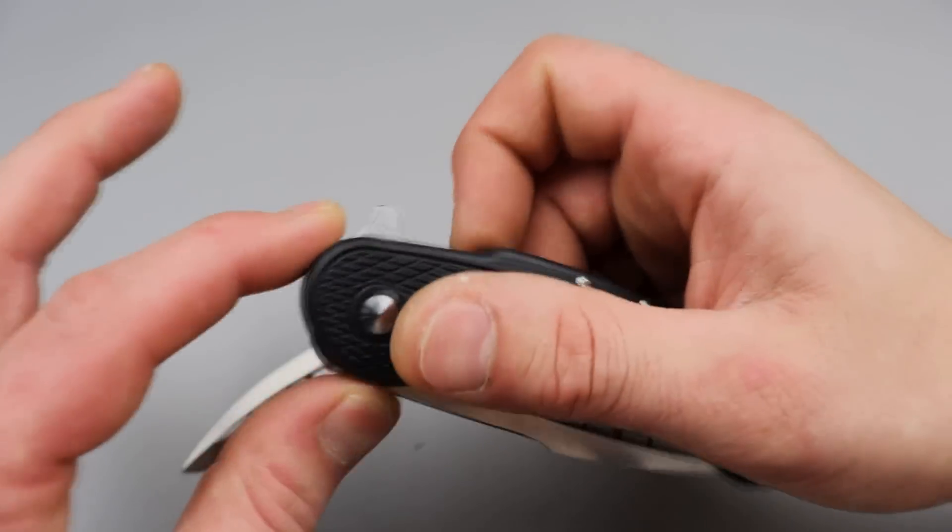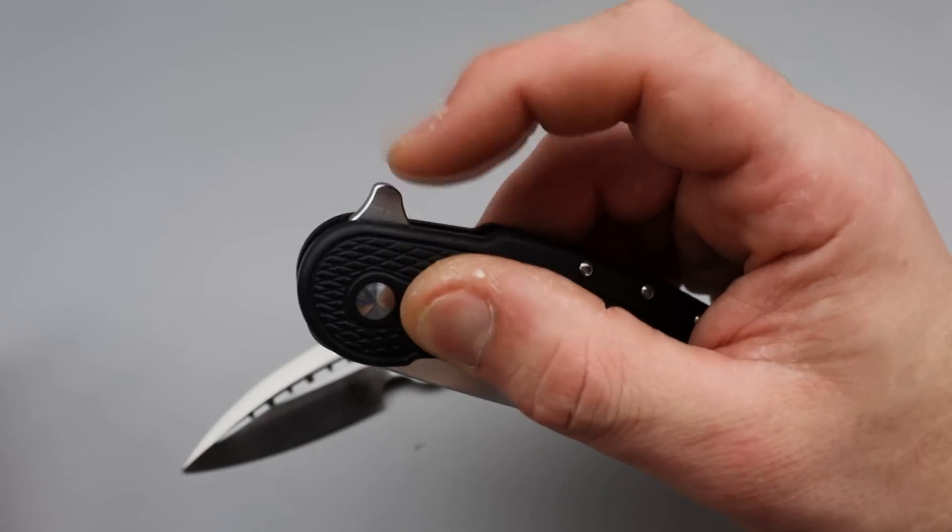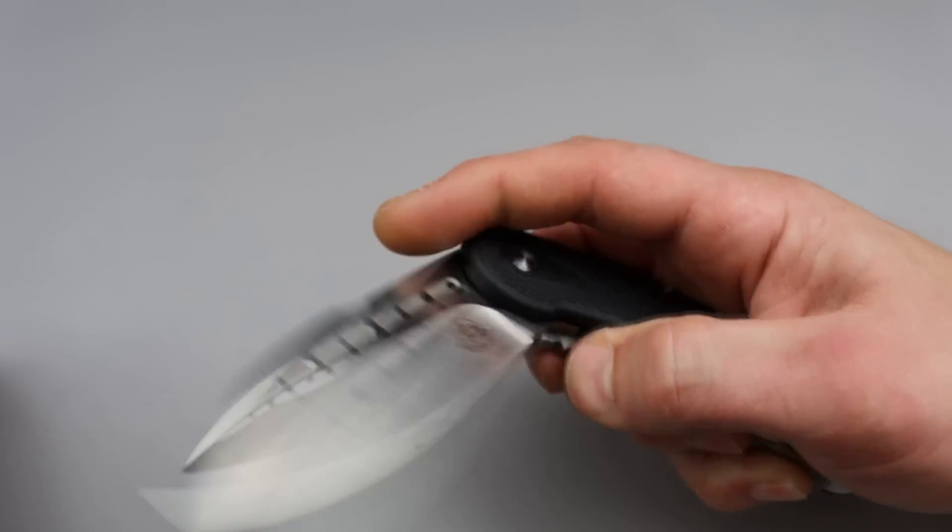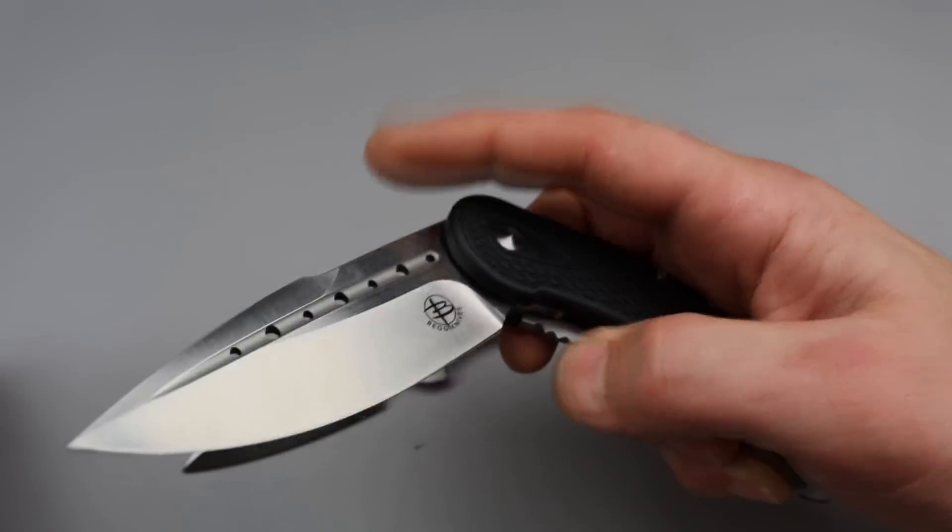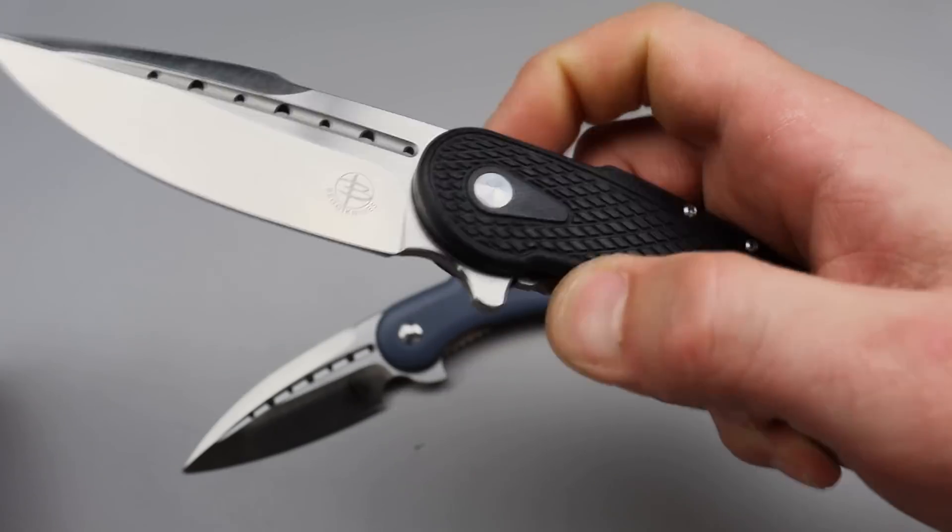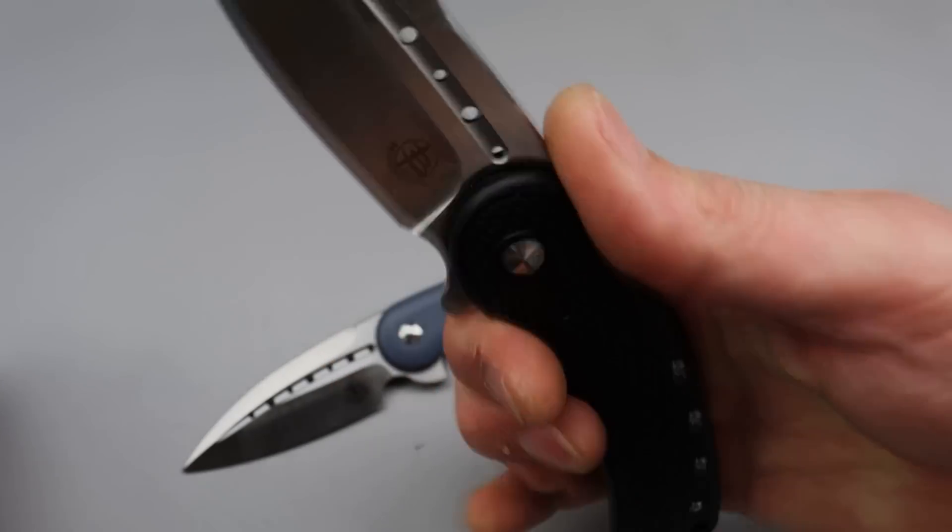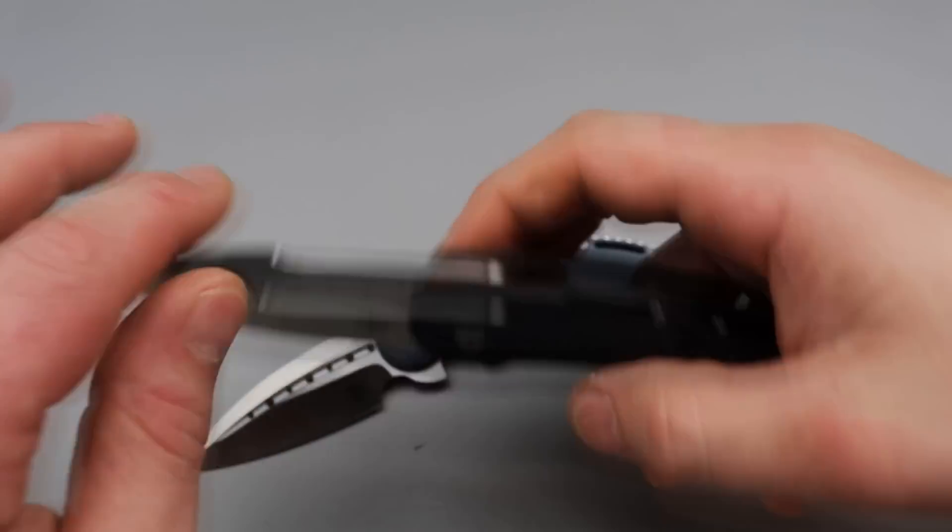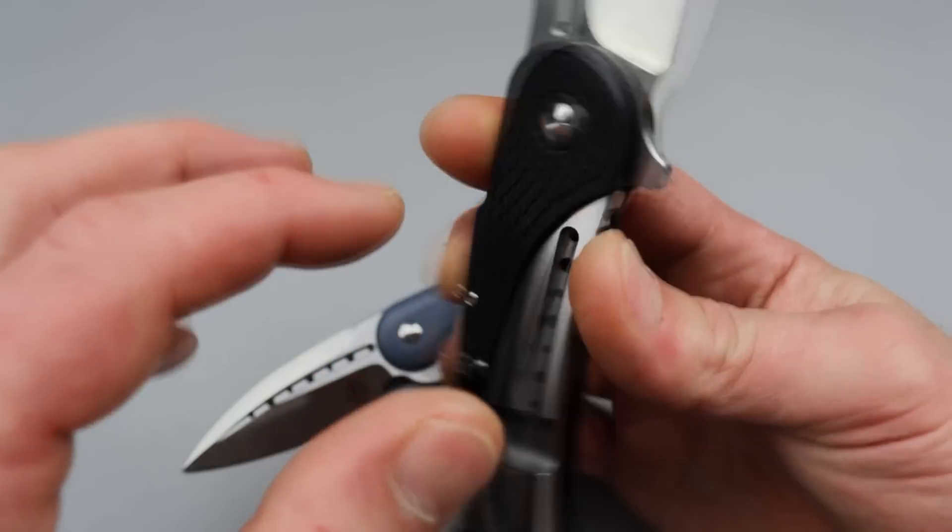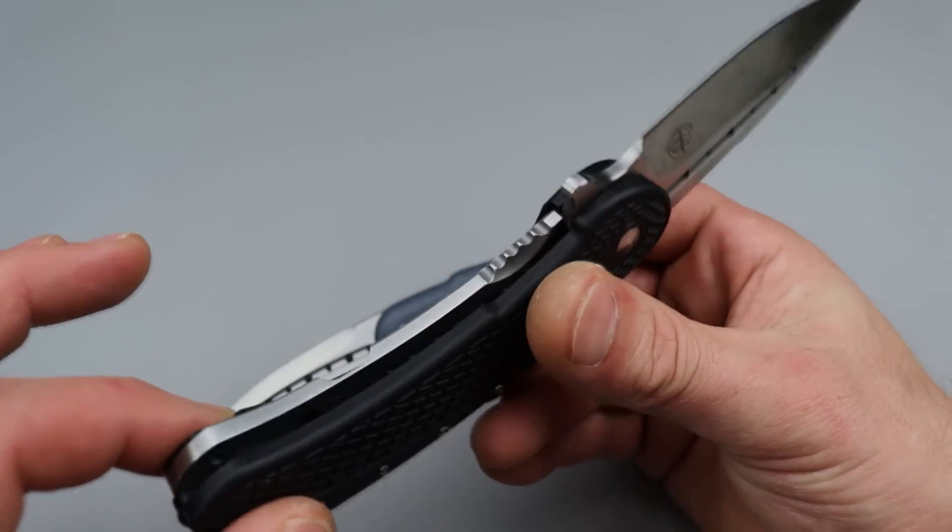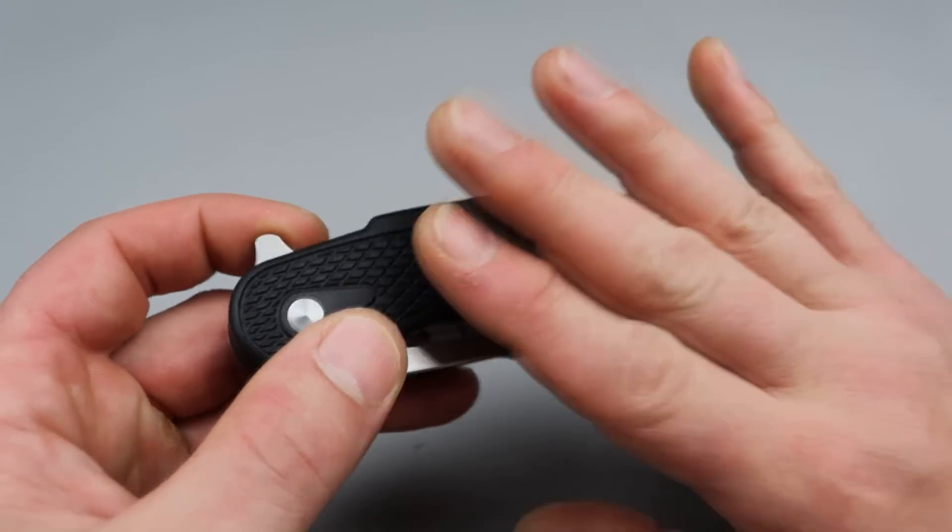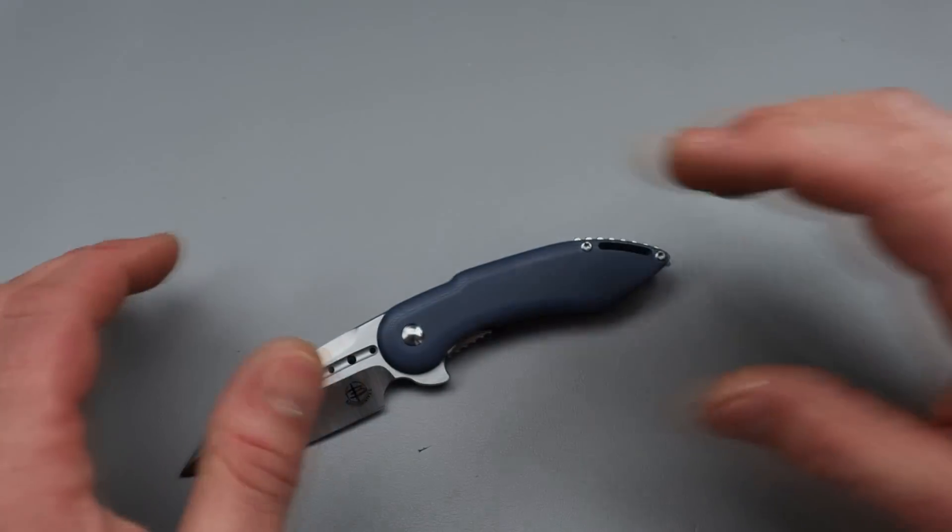Even the Bodega, which is my favorite one of the list, this is the most comfortable flipper tab. And listen to that thing. Listen to how this thing hammers out. This thing comes out with authority. This thing cranks out there. And you can use the Fuller on this one. Love this knife. This is the Bodega. A little bit more expensive. This one's about 120 for D2, but you're getting a solid handle with very good fit and finish. Great everything, like all the way around the board. I can't freak out about that one enough.